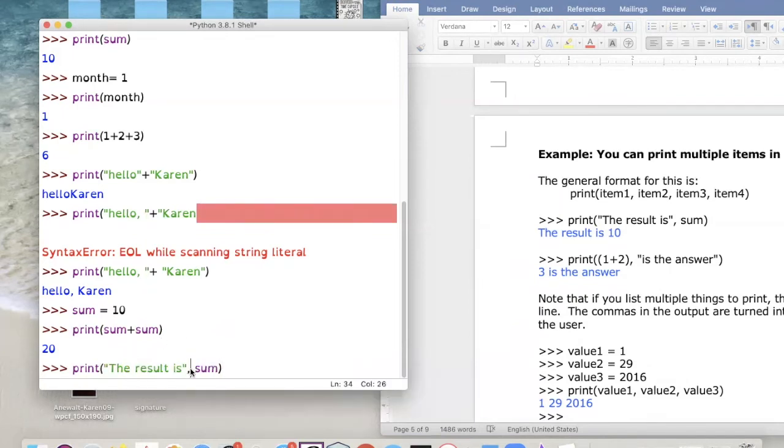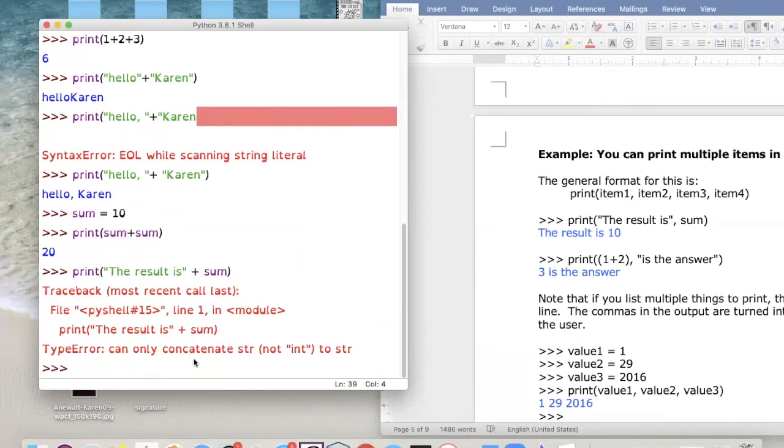If we try to use the concatenation operator here, I'll show you, we're going to get an error message that says it can't concatenate the string to the integer. Python's just not set up to do that with the plus sign operator. It knows how to apply the addition operator to two numeric values, and it knows how to apply the concatenation operator to two string values, but it doesn't work if you have one of each.